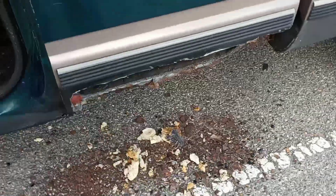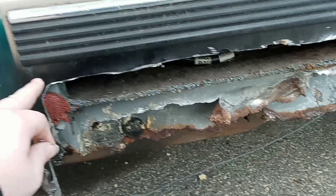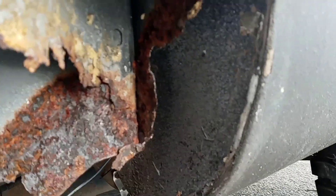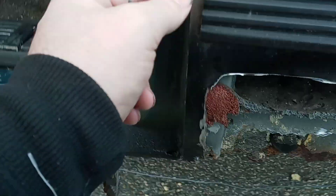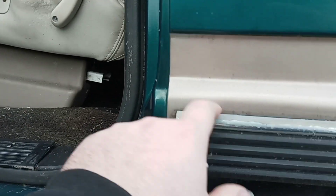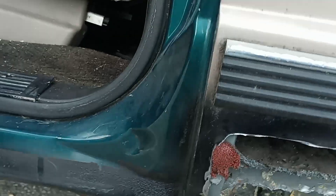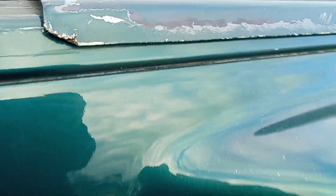Day two — I went ahead and cut this piece off right here, it was just hanging down. I was thinking I could go up a couple inches and fill in this area, but it turns out on this side it's like an eggshell all the way up to about right here. So what I was thinking is to go to this body line right here and cut it all the way across — right before the body line, probably right here at the top of this molding — cut from right here all the way across and get all that out of the way, including all this, because you can't just overlap that.